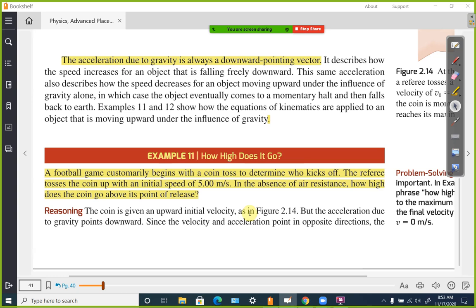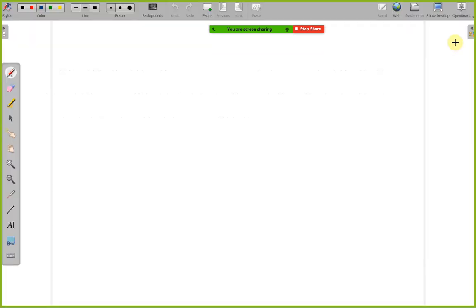All right. I told you that this section was difficult because there's a lot of things that they won't necessarily tell you, but you have to realize that you know. So let's go look at a couple here. Suppose, right? Suppose I take something and I throw it up and it comes back down.